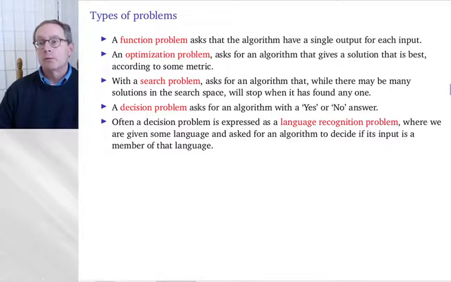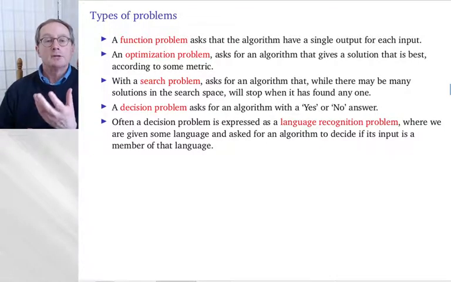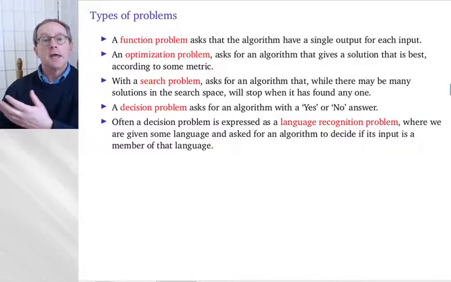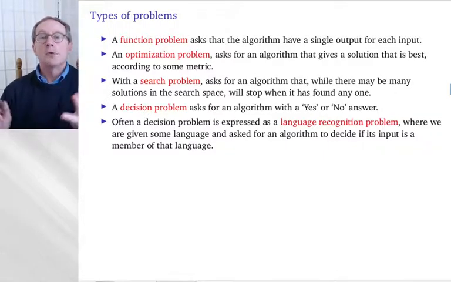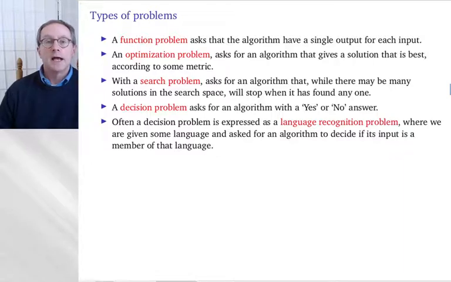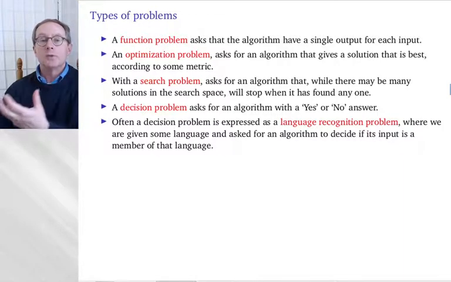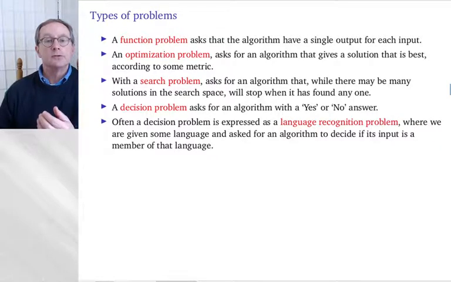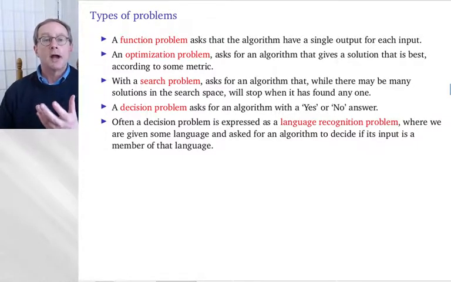A search problem may be less familiar. With a search problem, you ask for an algorithm that, while there may be many solutions, it will stop when it has found any one. An example of a search problem is satisfiability. We are looking to see, is there some substitution for the variables that makes the expression as a whole come out to be T. If you name one, I do not care if there is another one. I just want to know, is there one? A decision problem asks for an algorithm with a yes or no answer. If for satisfiability, you just want yes or no, you do not want to know what exactly is the substitution, then you are doing a decision problem. If for a traveling salesman problem, you just want to know, is there a way to travel around the United States in less than 16,000 kilometers? You just want a yes or no answer, you do not necessarily want to know what is the way. So that is a decision problem.